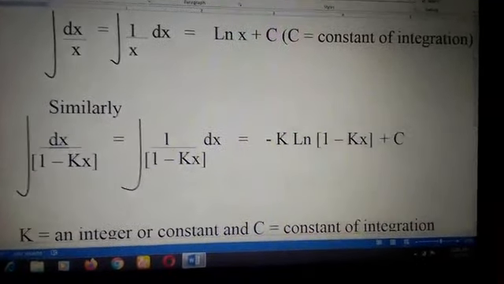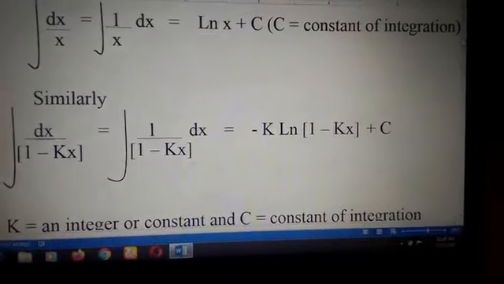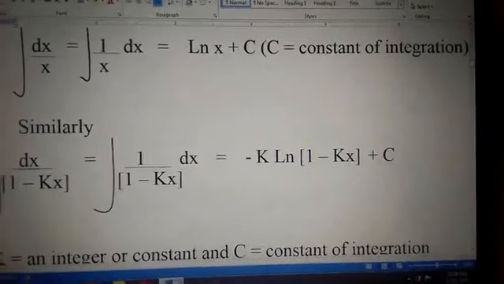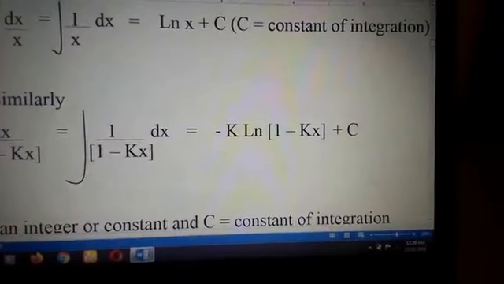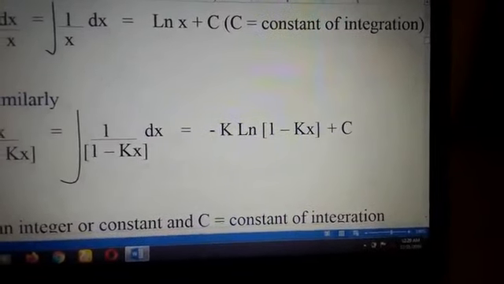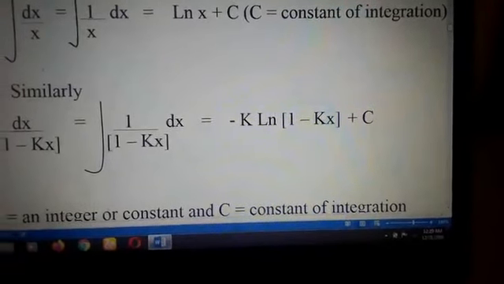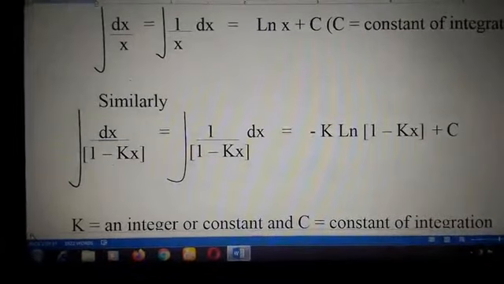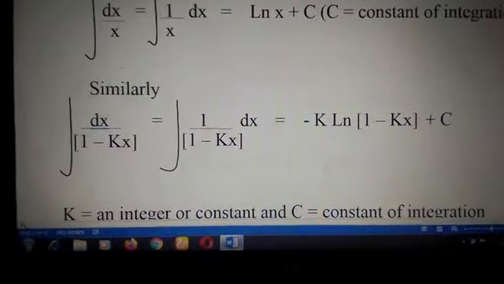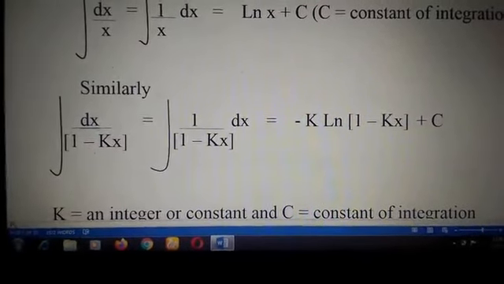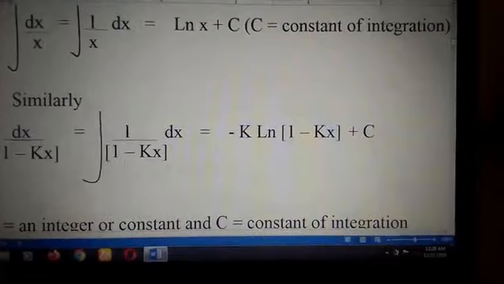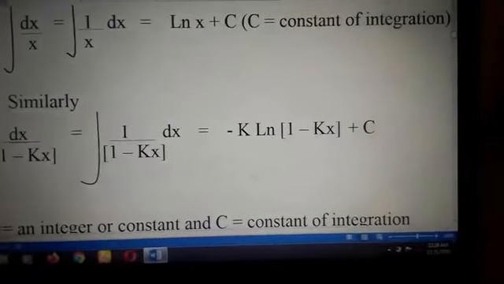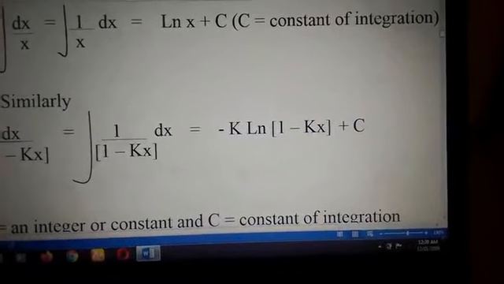You now have ln, natural log of 1 minus ks, similar to 1 over s giving us ln s plus c. We come down, we now have ln 1 minus ks plus c. But look at the value we got after the integration. There is minus k in front. How did I get the minus k? Look at what you're integrating, the denominator, 1 minus ks. The coefficient of s under is minus k. So you multiply the answer you got, the ln of 1 minus ks, by the coefficient of s, and that will give you minus k into ln 1 minus ks.